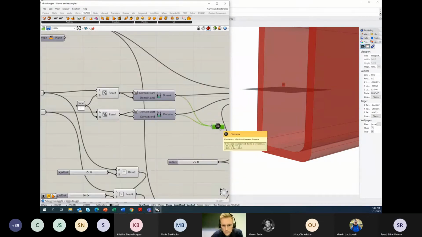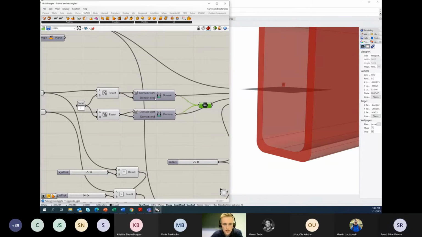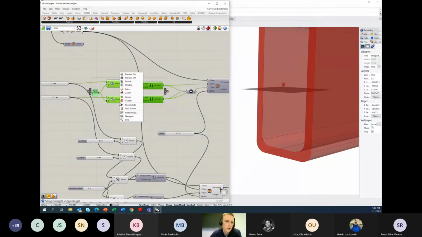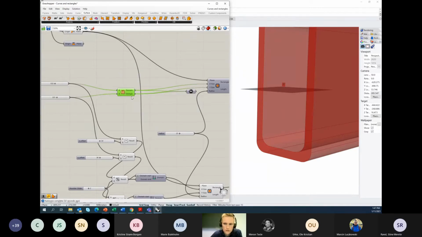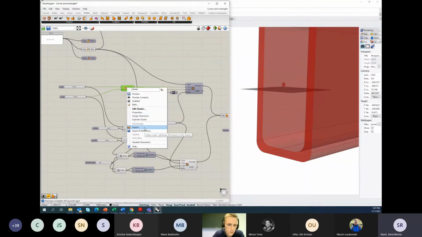If you now do that, just search for domain once again and you will have the domain without the power of 2 there. It's a 1D domain. Just connect these boxes, mark the 5 components, which creates the domain from half of the input distance, and right click and you have something called a cluster here. Press that and you will create a box which contains all these components. So you can save some space and it's in general very simple to use. You can also export it if you want to use it for future projects.